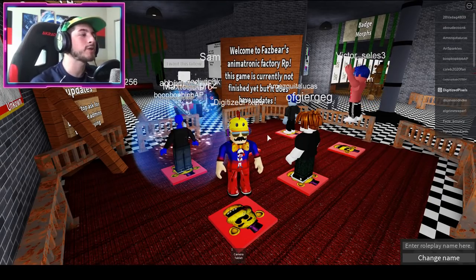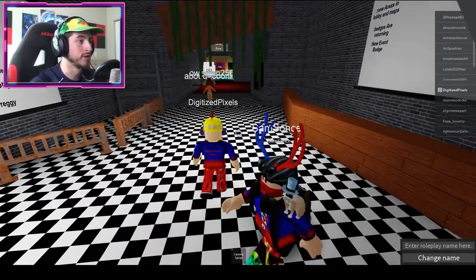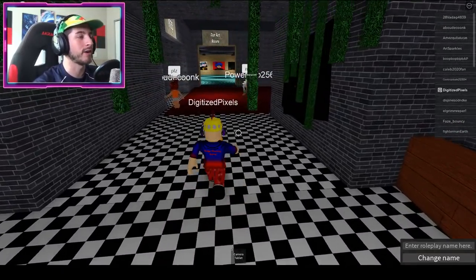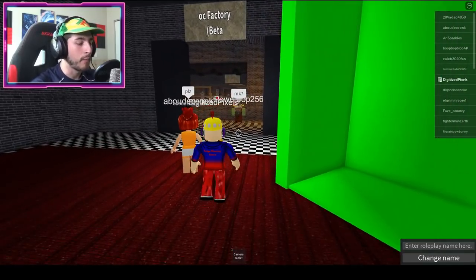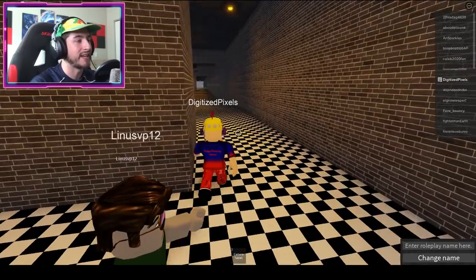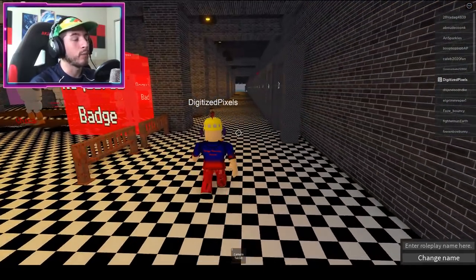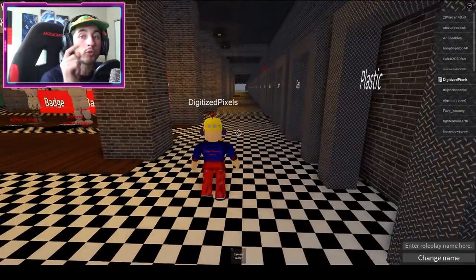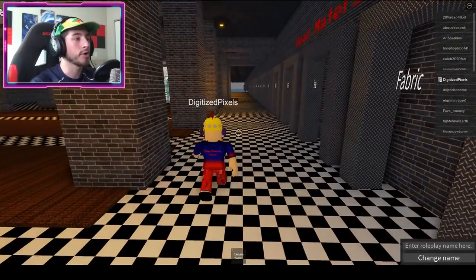All right, the next one is going to be Fraggy. Oh, may he rest in peace. But Fraggy is going to be over here this way. We're going to go to the OC factory. And once we go into the OC factory, we're going to go to the right side here. Now, we're going to head down this way a little bit. And we're going to go to a room on the right called room number two. And it's going to be on your right side.